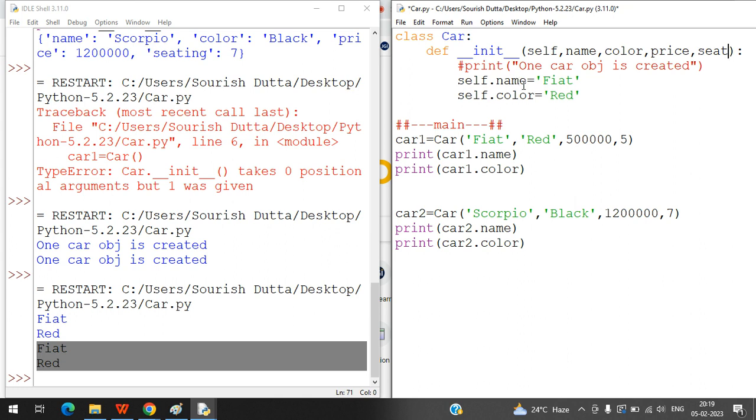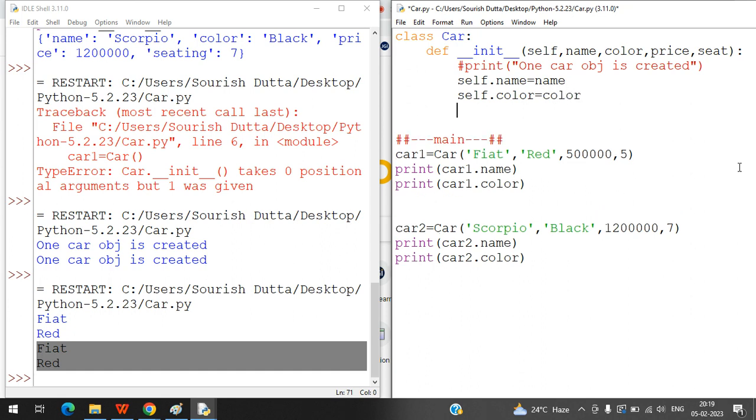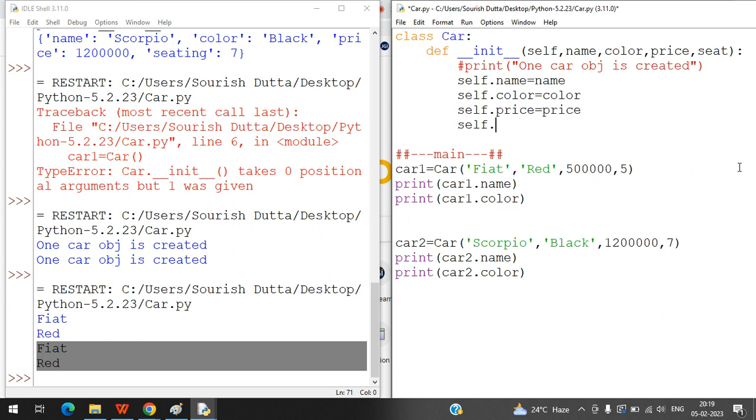Now assign these. self.name will be name. self.name is the instance variable or the data, and name is this one, the local variable. Color, next self.price equal to price, self.sit is equal to sit. Just that.